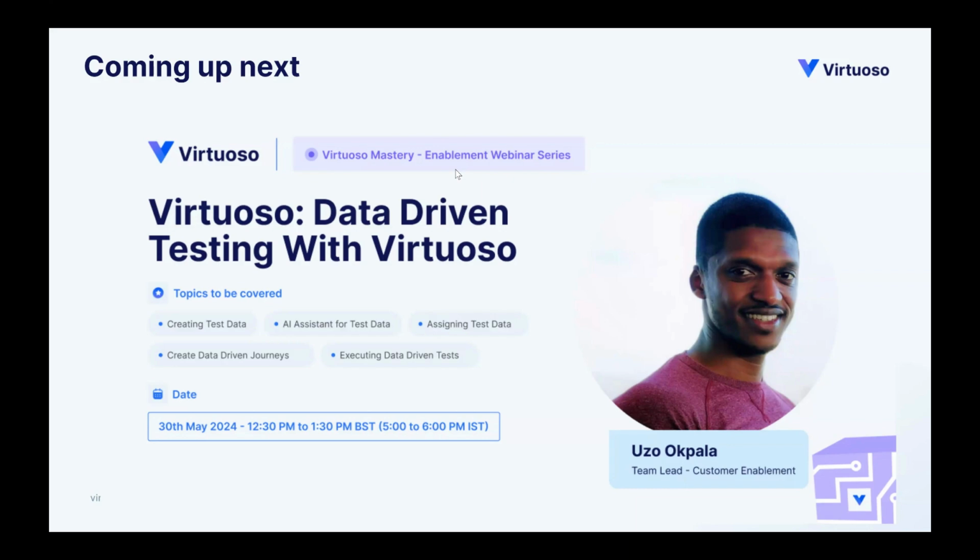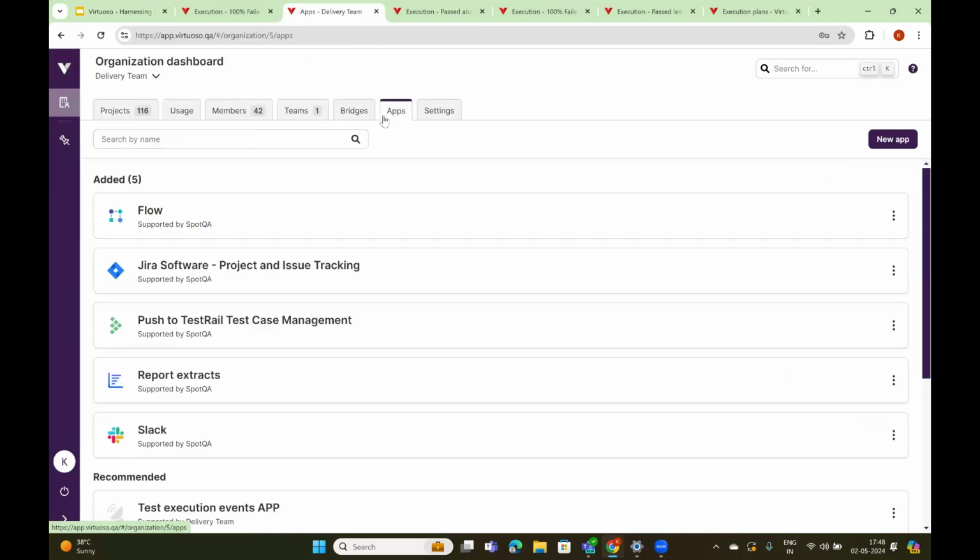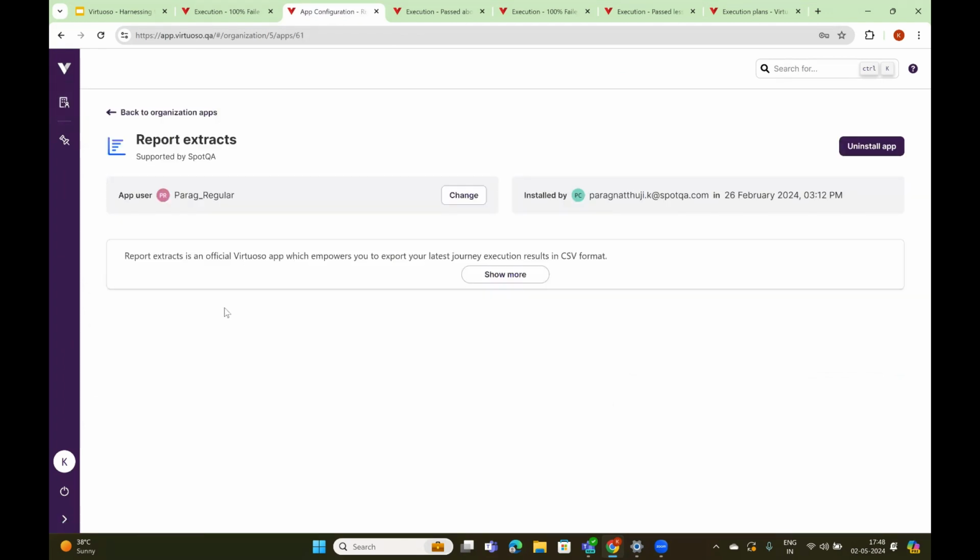So to answer this question, Renault, we also have something called report extracts in the organization tab of Virtuoso. In the organization section, you will find something called apps, where you can install the report extracts application. Using the report extracts application, you can generate a CSV report out of the execution that has happened for a goal. All the details associated with that execution would be listed in that CSV file. It would be a basic execution report containing the journeys, the link of the journeys, the execution status, and also the time details. But that is what is available as part of report extracts. And to add to it, you can also leverage the project activity to visualize the execution history of any given job or any given environment, also depending upon the execution outcome of these executions.